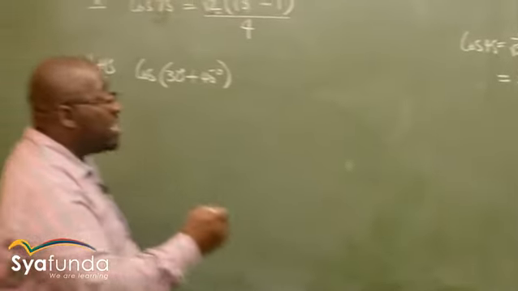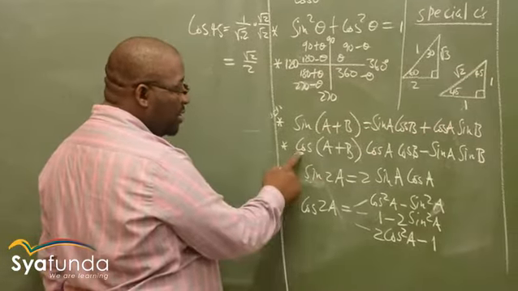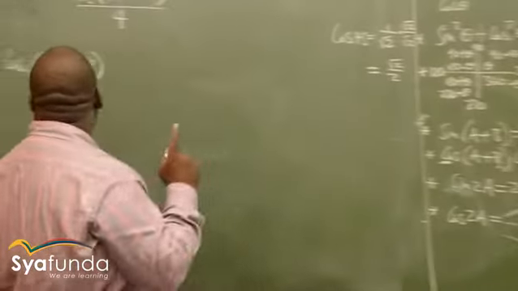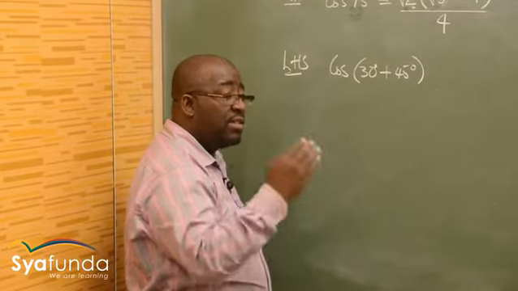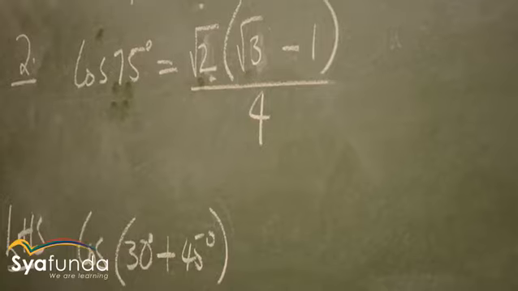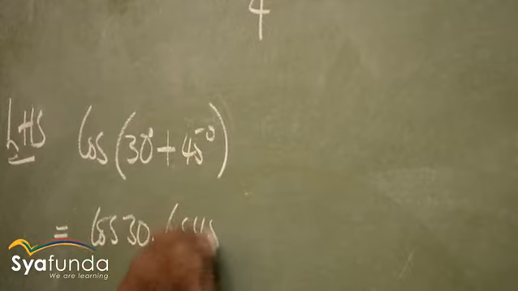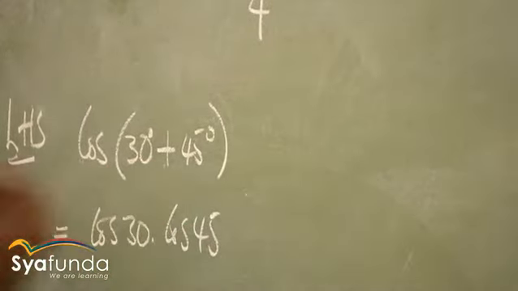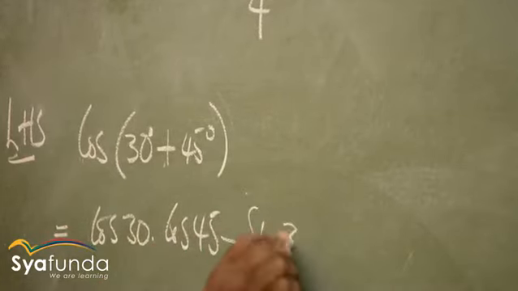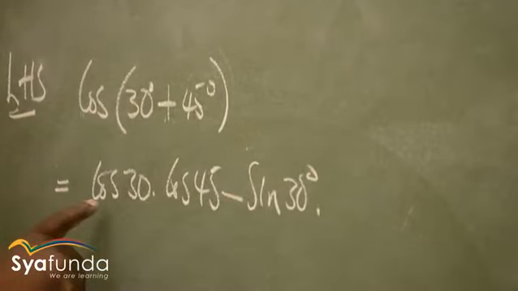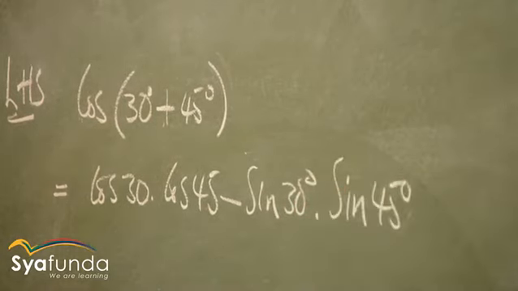So the rhythm, I keep the rhythm. For sine, it is sine, cos, sine. The angles will follow each other respectively. Cos, sine. Right. What is it that we're dealing with here? We're dealing with cos. So the rhythm will go cos, change sign, sine. Let's do this. This then becomes cos 30 times cos 45, because we're dealing with cos, we change sign, minus cos, sine the first angle, which is 30 degrees, times sine 45. This is what we have so far.